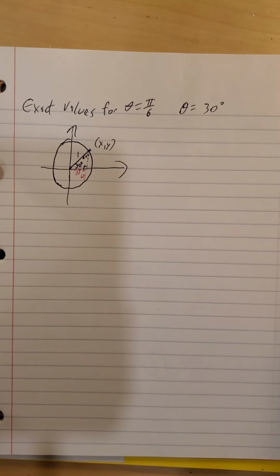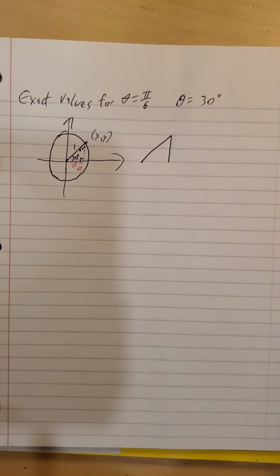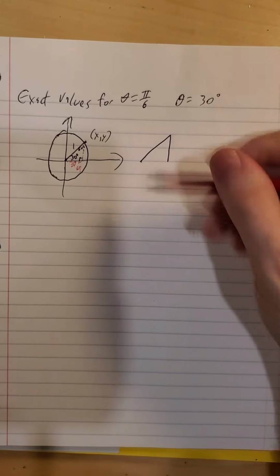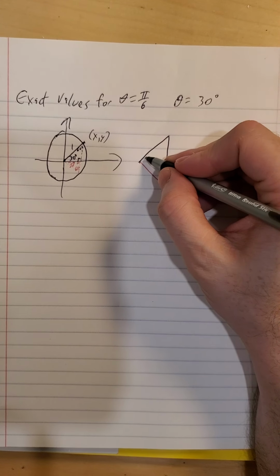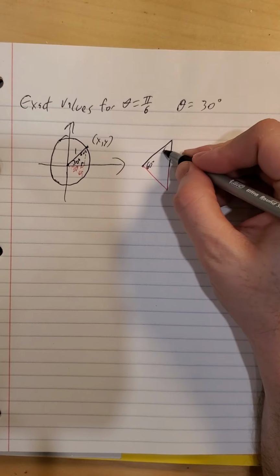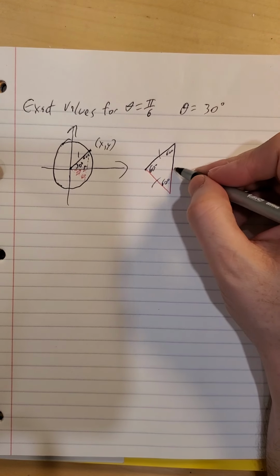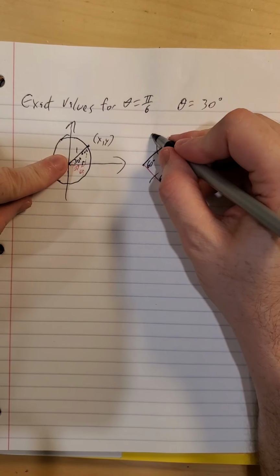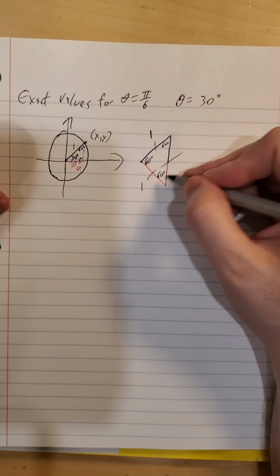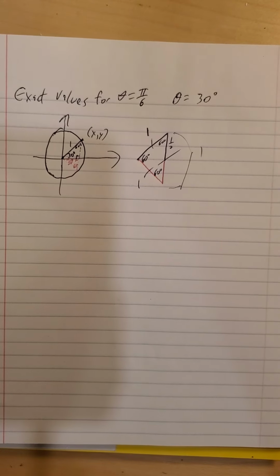And if we put the two together, and again, definitely not to scale, we've made an equilateral triangle, 60 degrees, 60 degrees, 60 degrees. So all three of those sides are the same. Well, since we're on the unit circle, this guy's a 1, this guy's a 1, these two put together are 1, so that means this fellow is 1/2.